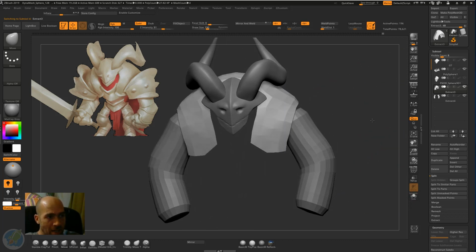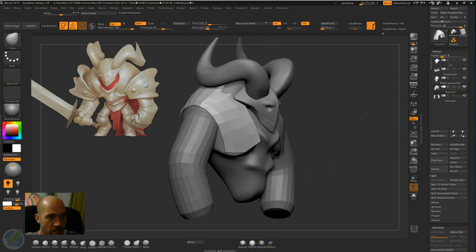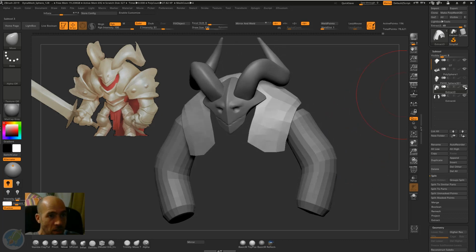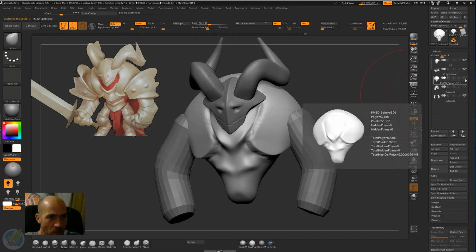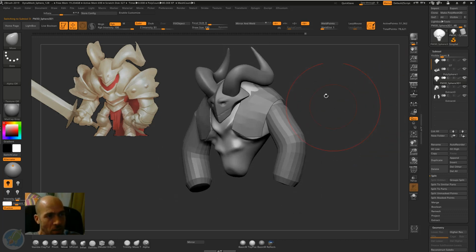So you notice how my body disappeared, because the icon here is gray of the eye. So the eye, if we press the eye, it is here. If we press the eye again, it's not here. But if we press the eye on the active subtool, which is the armor on the shoulders, they don't disappear because it's active. And when the tool is active, no matter if the eye is active or not, it will be seen.